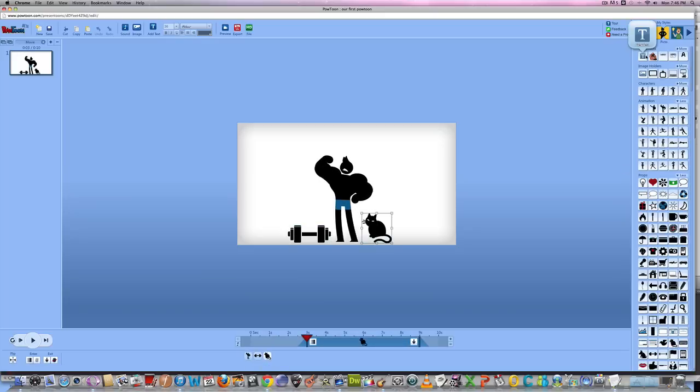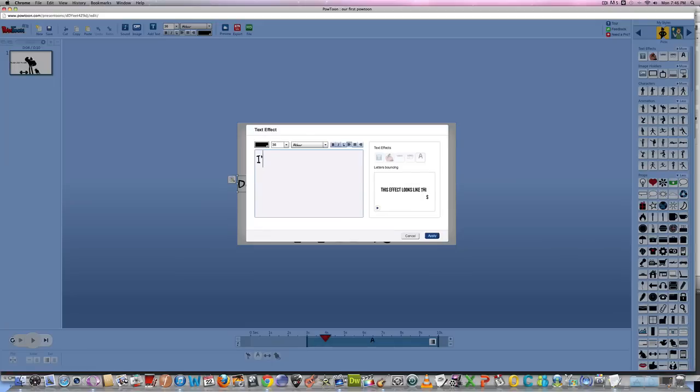Up here we have a bunch of different effects. We have a scribing effect. We have word by word, all sorts of different ones that you can play around with, see which ones you like. We'll go with letters bouncing for this one. So we'll click to edit. I'm a beast. You can edit the font, drop down menu. You can see all the different ones. We'll give them a nice, beastly font, make it nice and big.